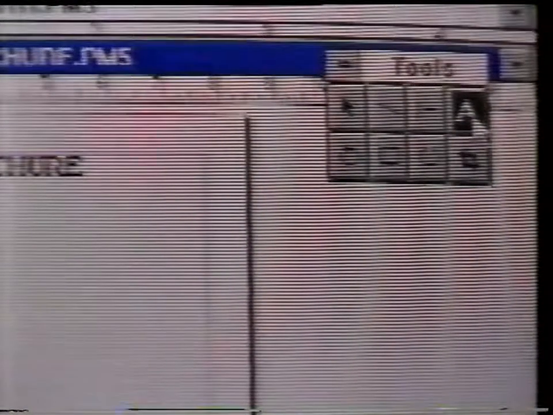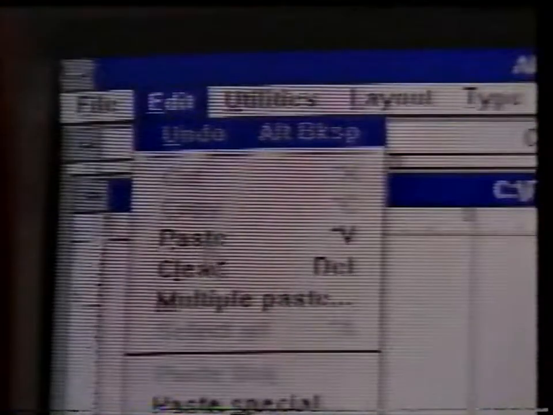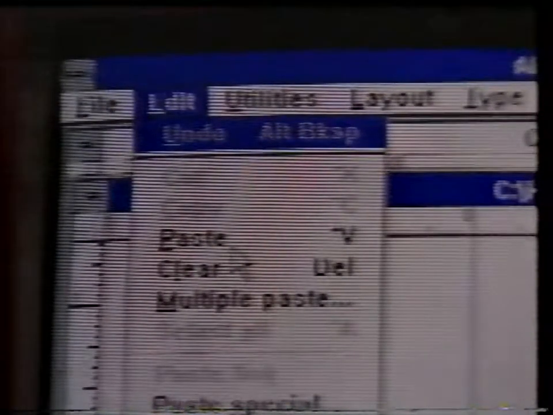Select the Text tool and place the I-beam where you want the copied text to go. Then select the Edit menu and click on Paste. Our data stored in the clipboard is now in our new document. Please keep in mind this is our example. You may have other Windows programs, Microsoft Word or others available on the market.